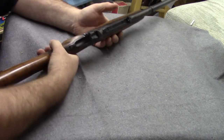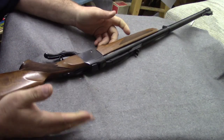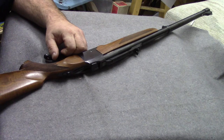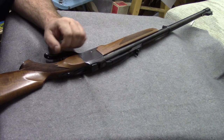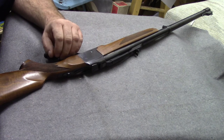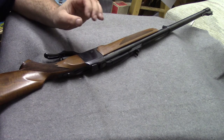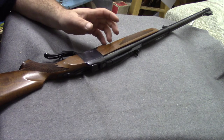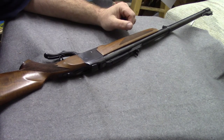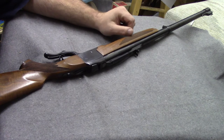That's what the guy walked up and told me he had — an 1855 lever action. Once I started quizzing him, it turned out it was a single-shot. I asked: when you work the lever, does the breech block drop down behind it? He said yes. I said, okay, you have a Model 1885. He didn't want to believe me, but the Winchester 1885 was built from 1885 to 1918, chambered in virtually any cartridge you can imagine. He claimed it was chambered in .32-40, which tells you it couldn't be an 1855 — the .32-40 cartridge didn't come into the Winchester fold until 1894.